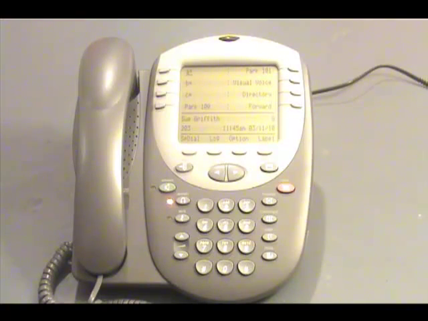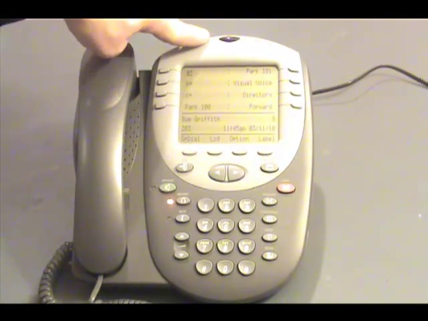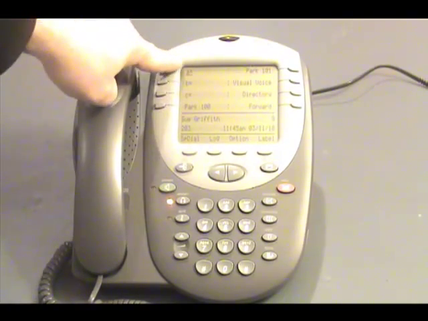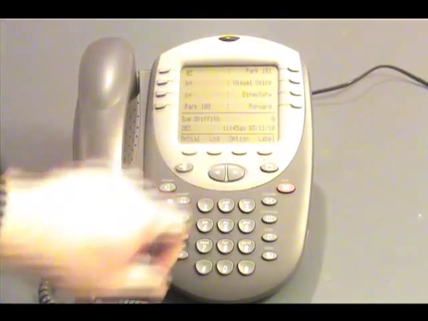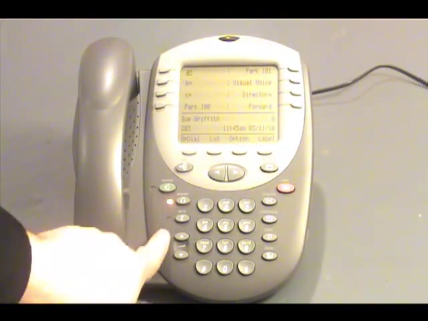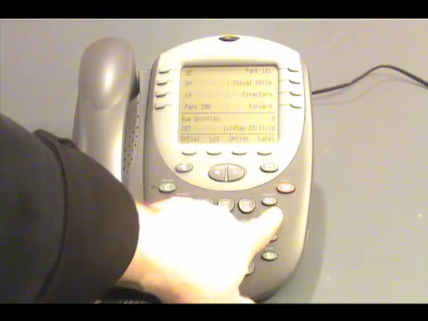In this video, we will be discussing the basic layout and functionality of a typical system phone. The phone consists of a message waiting light, a display with several programmable buttons, and various hard-coded buttons that provide features of the phone system.